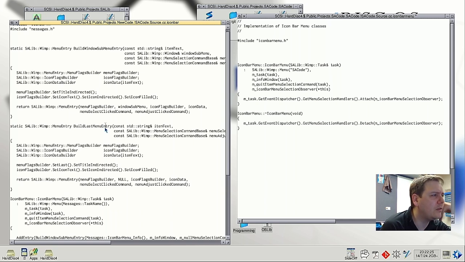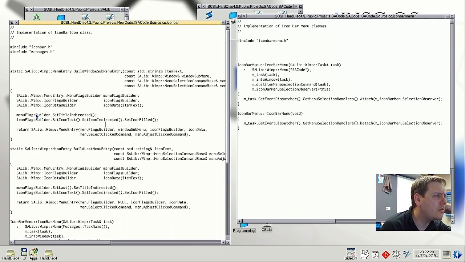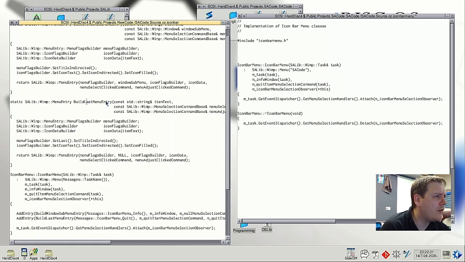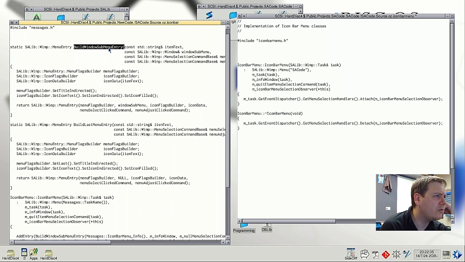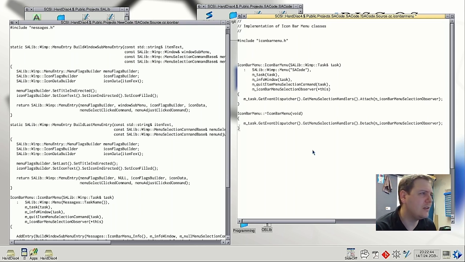A lot of very similar stuff here. Maybe we can make this a bit more efficient. So I've got a build last menu entry, and a build window submenu entry. Let's put a temporary intermediate menu item in the middle. No, actually, we shouldn't write code we're not going to use yet. We'll do that later. Will we?